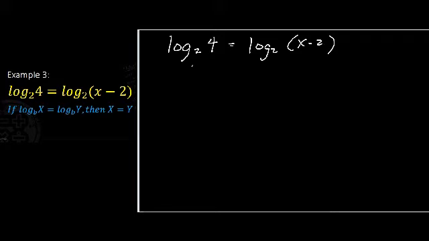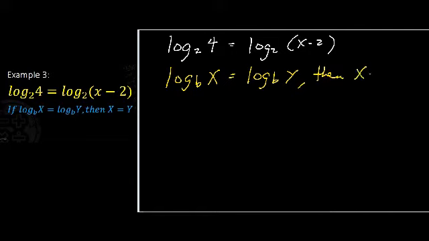So, in this case, we need to follow a certain property of logarithm. So, yun yung nakasulat sa baba, pero baka medyo maliit, lalakihan ko. So, ang ating property ng logarithm will be log base b of x is equal to log base b of y. So, therefore, then, x is equal to y.